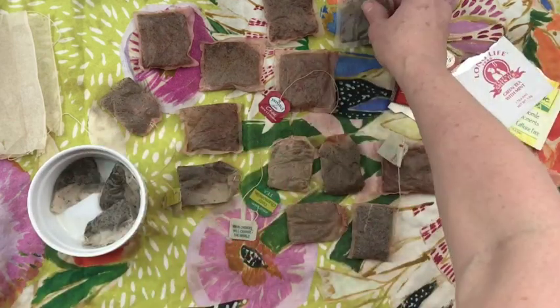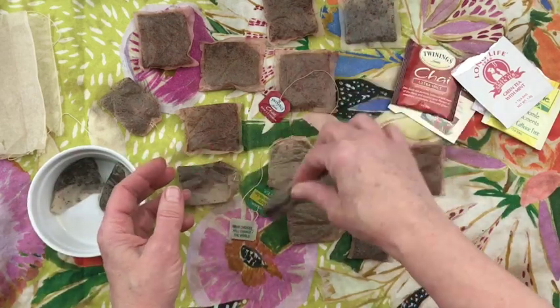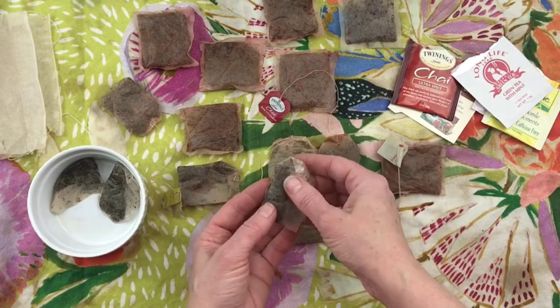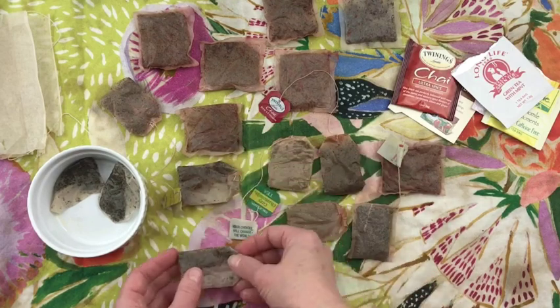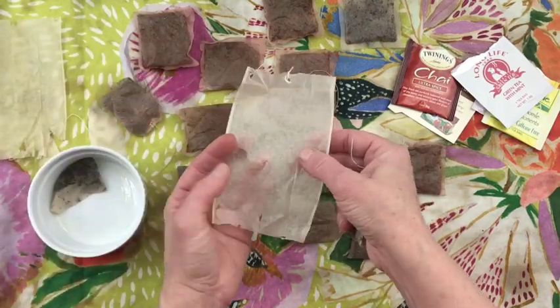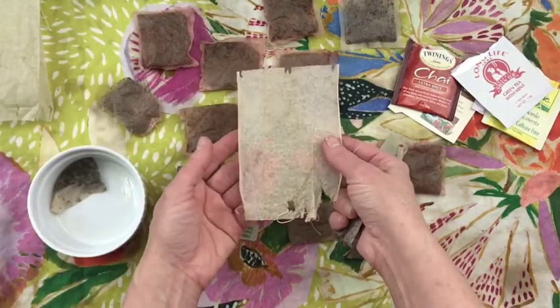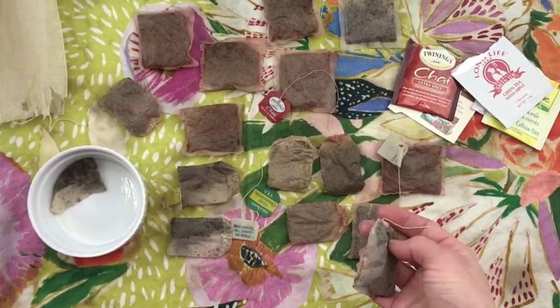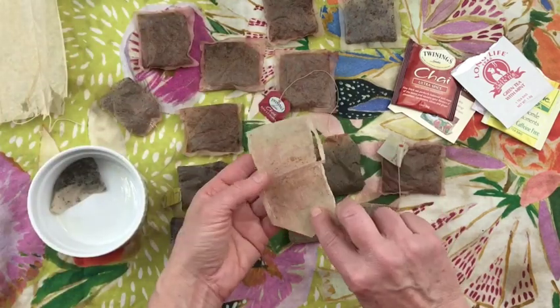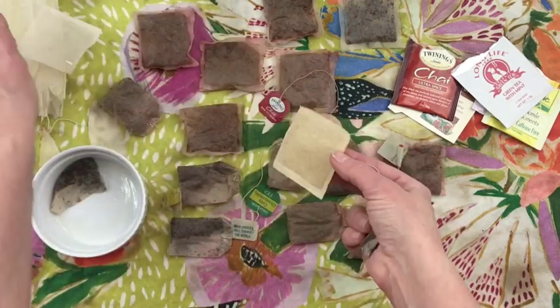These are some other tea bags — a blueberry tea that my husband loves. These will dry really light and don't have this really dark coloring. So I end up getting some really nice results — this one's not very yellow, this one has a little bit more yellow to it. They're just different, but they have that kind of classic tea color.